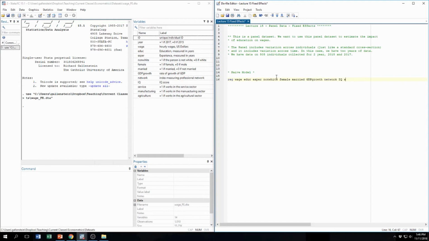Okay, so the naive model doesn't take into account the fact that we have panel data. So the naive model does not account for the panel data.